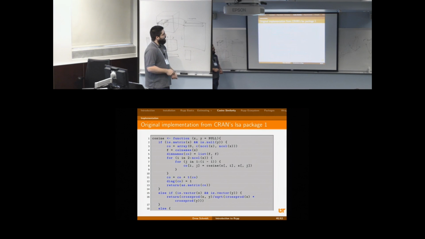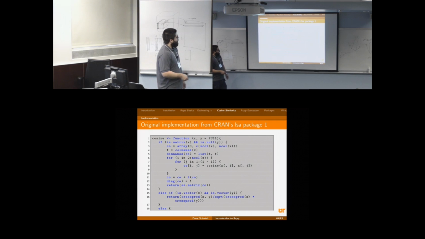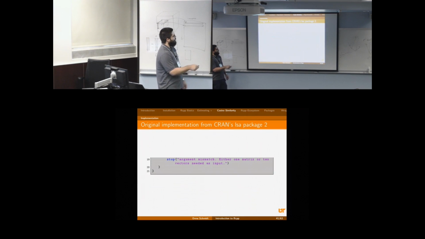Okay, because he's not being clever and storing things, right? So i is ranging, and each iteration of j, he's reallocating x comma i. That requires a new grab of that column each iteration. That's terrible. Here you could maybe be a little more clever, but it's not the end of the world. This I just feel is kind of strange in general. We don't want to spend too much more time on it. And then he has a little catch to make sure you're doing things right. That's a very good thing to do.